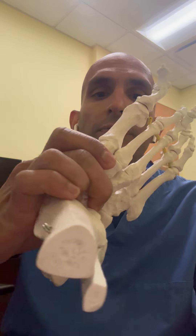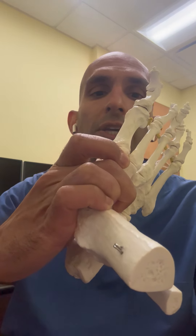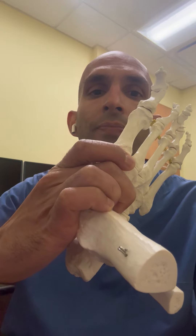but there can also be some signs suggesting that the lisfranc complex is actually disrupted. And one of the things you may notice — this is a model of a foot — is that there can be some injury to the space between the first and second bones right over here. Sometimes you'll see widening of this space, and sometimes you'll see certain avulsion fractures in that area that can be suggestive of that. So typically if that's the case, then an athlete will get further testing done the subsequent day.